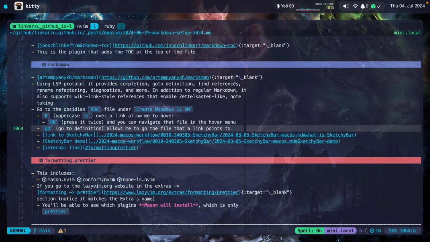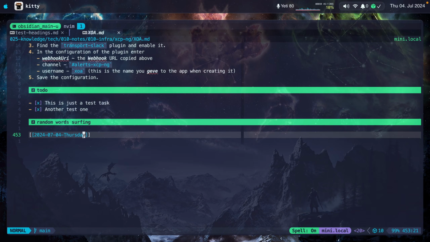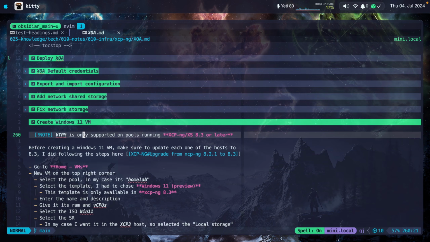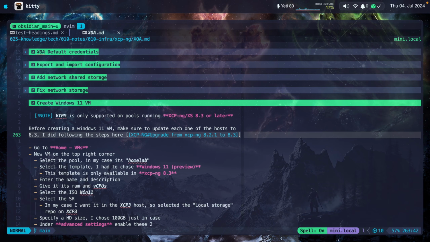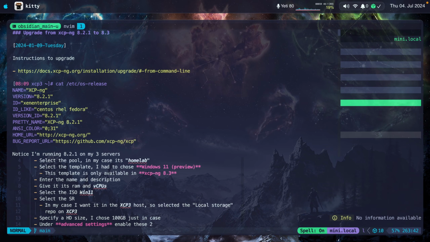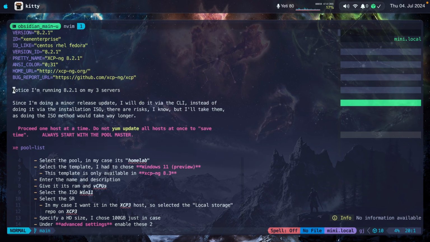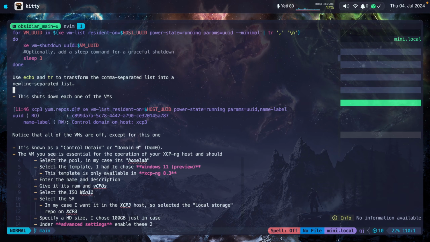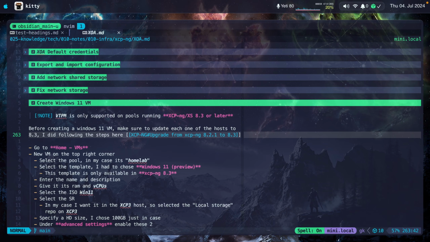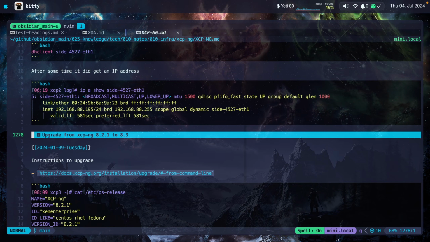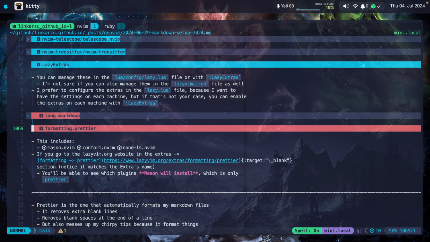So I'm gonna go to my Obsidian directory right now, the xoa file, I'm here. I'm gonna fold my headings to level 2. I'm gonna come to this heading. Notice that I have a link here. If I press Shift K, capital K, it shows me a hover menu. This is the other file. If I press Shift K again, I can navigate this other file inside this hover menu. So that is something that Marksman allows me to do. If I press gd, it's gonna take me to that file and that heading directly, and I can press Ctrl+O to go back.